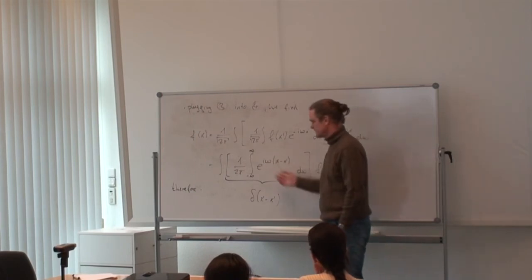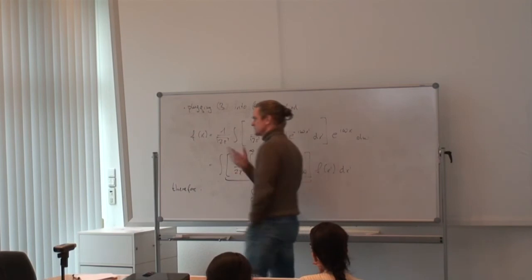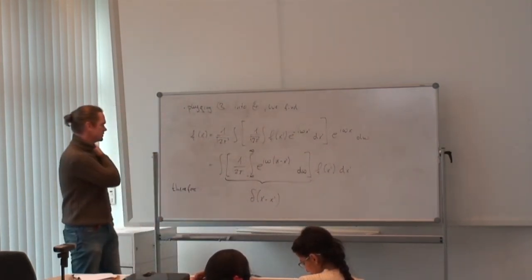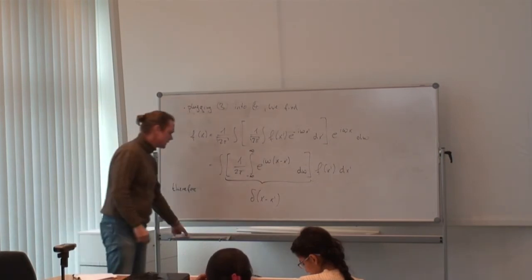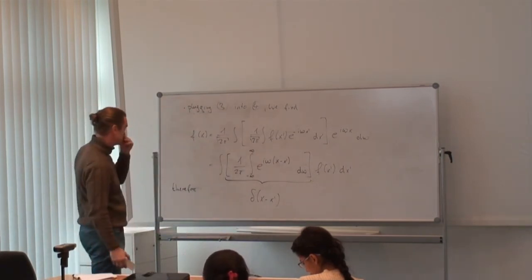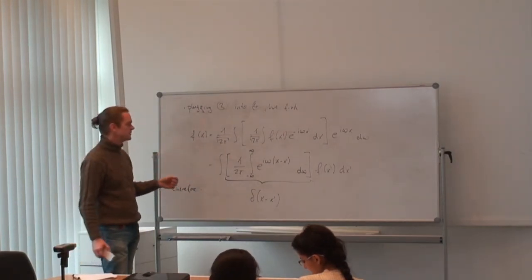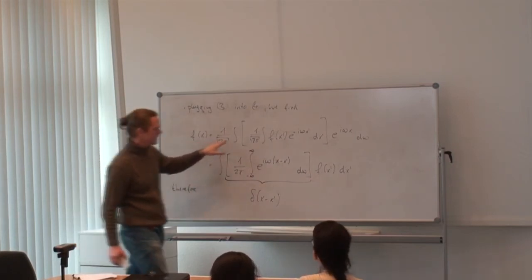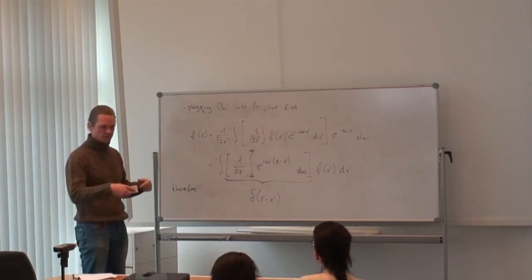But it turns out that these are crazy integrals. So this does not really help. Yeah, so there we are. And it has to be this way, right? It has to be this way, because if we take the Fourier transform of a function and compute the inverse, we expect to get the function back.